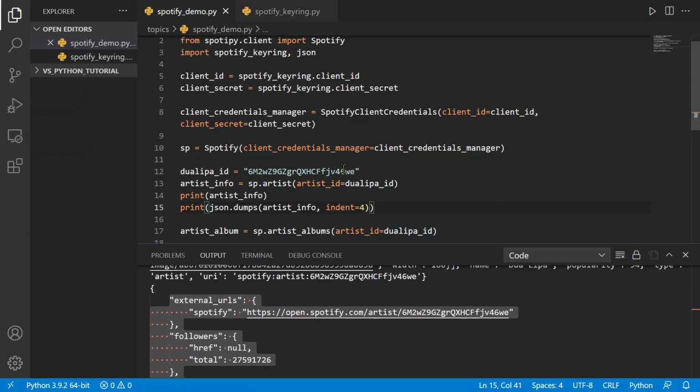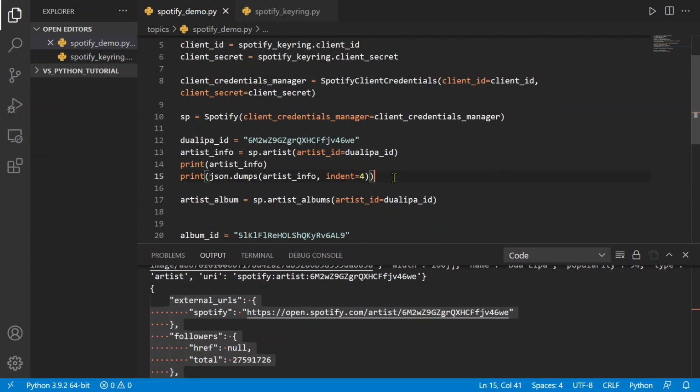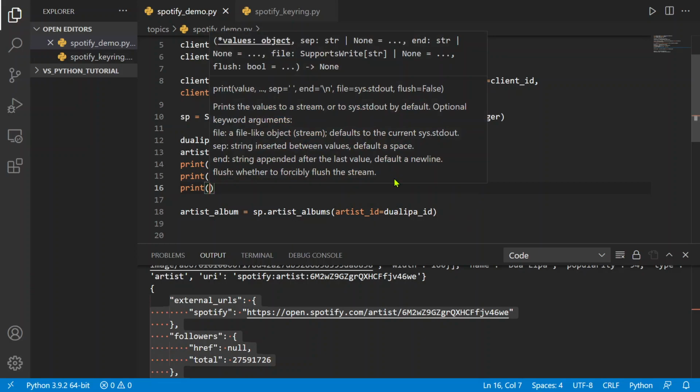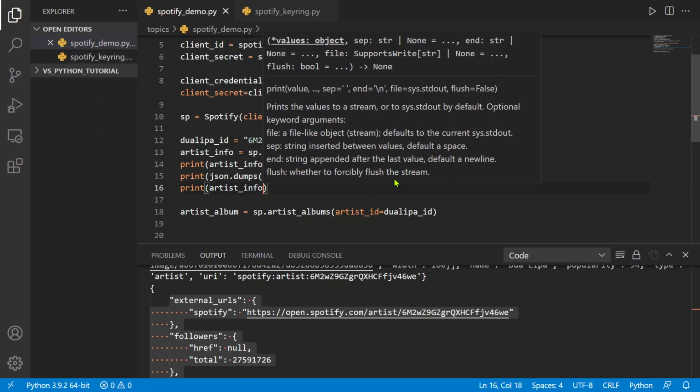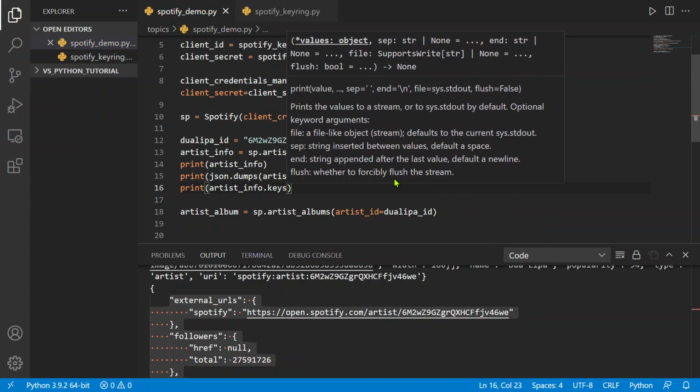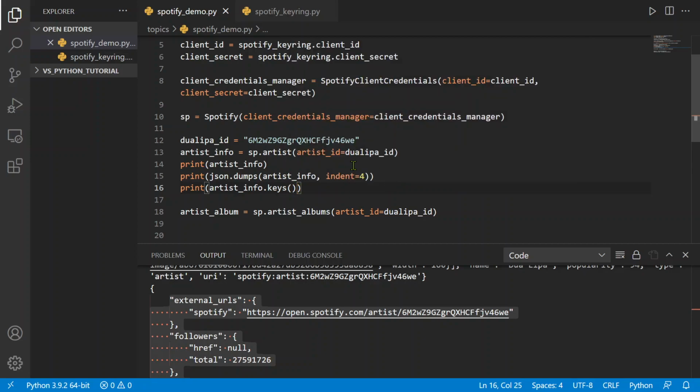We can also print the keys. Now that we know this is a dictionary, we can also use the key attributes. So let's type artist info and get the attributes of this dictionary and type keys parenthesis.